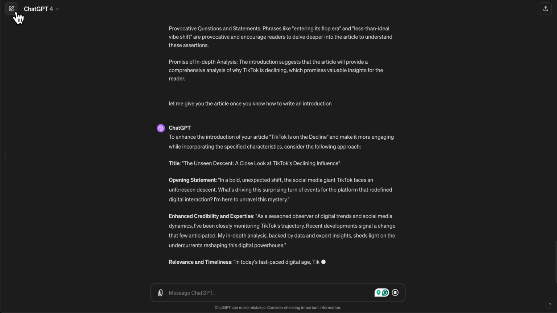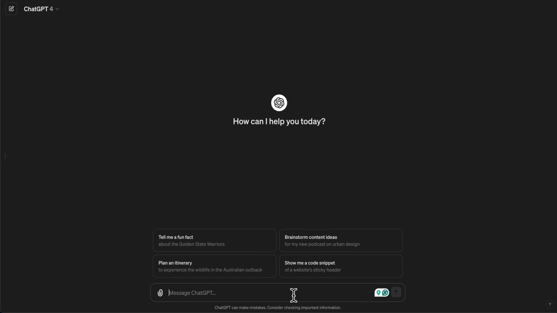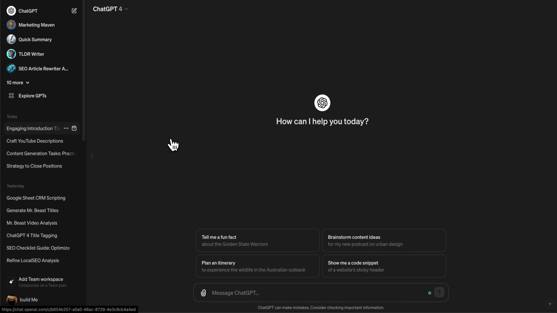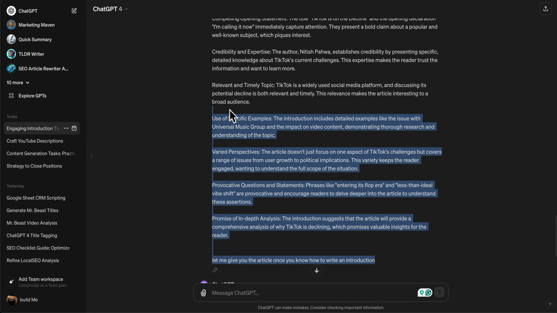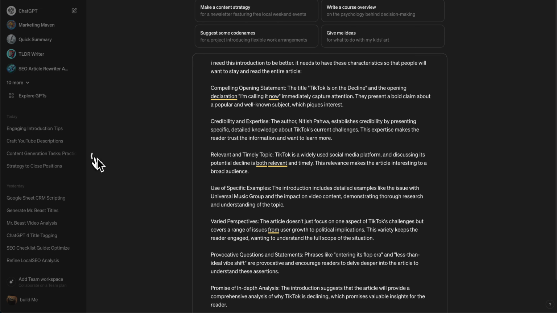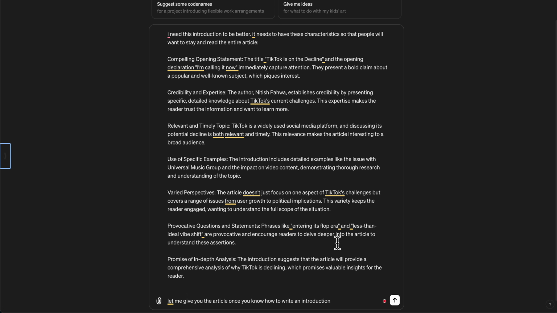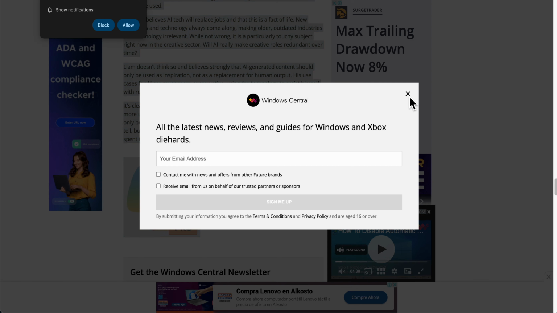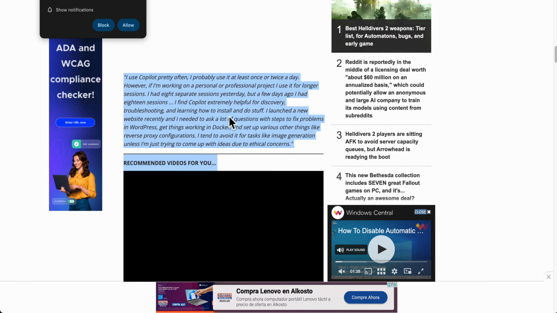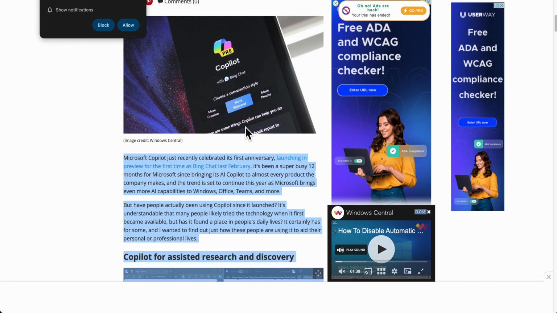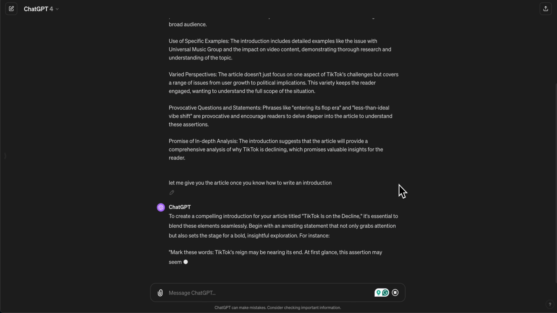Okay, let's just start over because it's just following the old article. Now, this article is: Microsoft just recently celebrated its first anniversary launching preview. It's been super busy, 12 months, and so on. Okay.